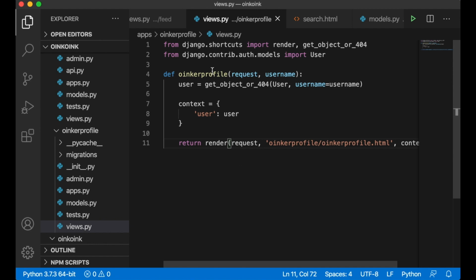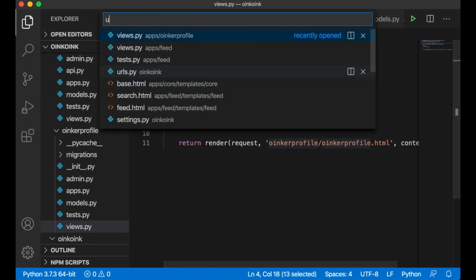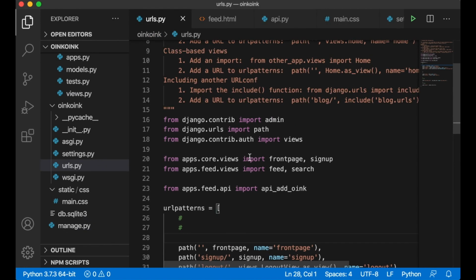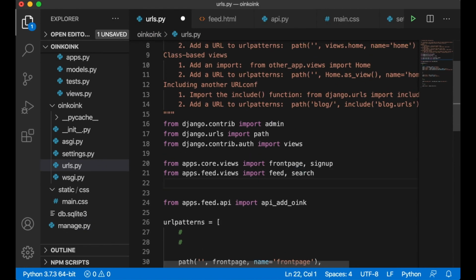So then I can import this to the URLs file. Below here, say from apps.oinker_profile.views import oinker_profile.